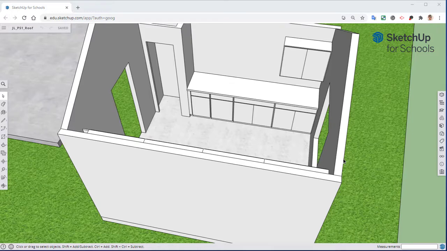In this video, we're going to take a look at the Follow Me tool and complete the window. We're going to do a large paned window and all the little details for that. We're going to use the Follow Me tool with it, and that's the same way we're going to create the doors in the next video.